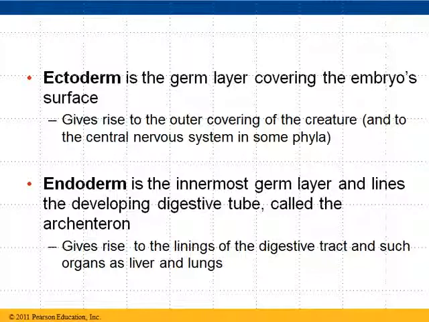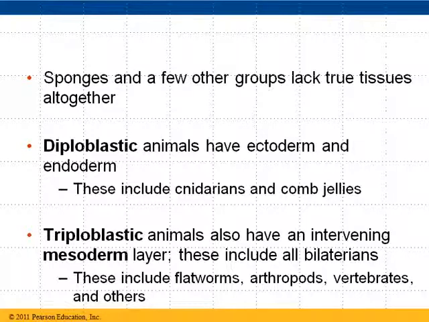As we mentioned, there are some exceptions to all these rules. There are a few animals, some of the very basic animals such as sponges, that don't really have true tissue layers at all. That's how we know for a fact that the sponges are very ancient basal creatures. They lack many of the more complex characteristics of most animals. So sponges and a few other creatures that we still call animals lack true tissues altogether. A sponge has no muscle tissue, no nervous tissue. It doesn't really have these germ layers that then go on to form more complex parts of its body.